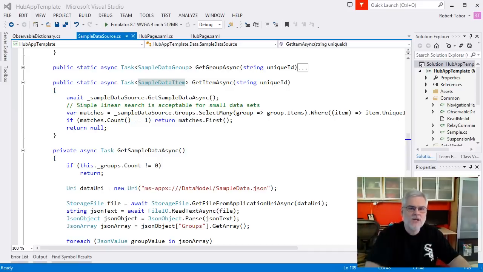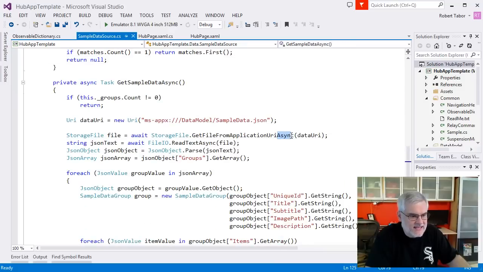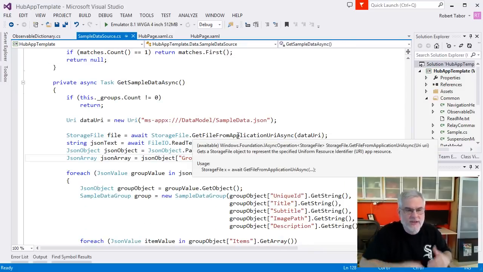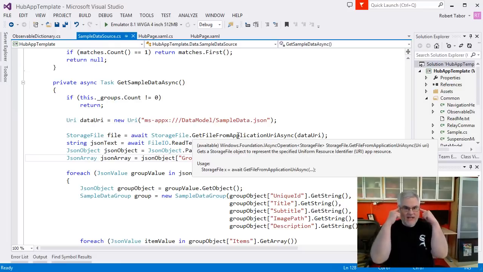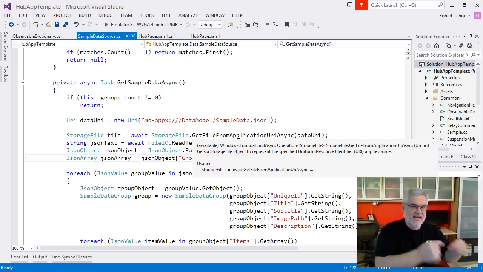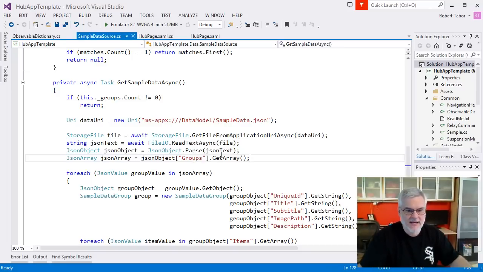Okay? Finally, if you didn't understand much of what I just said, let me make this really simple and very practical. Certain methods in the phone API use awaitable tasks to make sure that they return control back to your code, thus making your app hopefully as responsive as possible. Those are usually marked with the term Async at the very end. And if you look at what they return, they will typically return an IAsyncOperation of TResult. That means that it's using this asynchrony inside of its API.